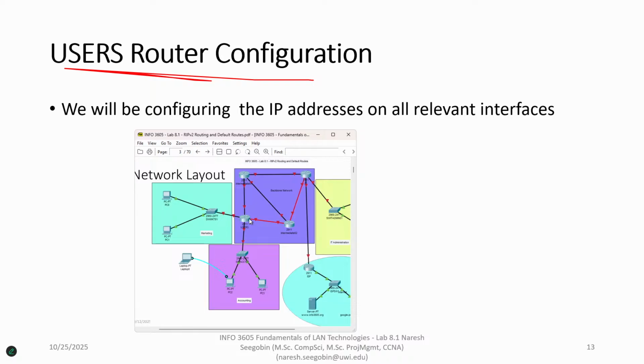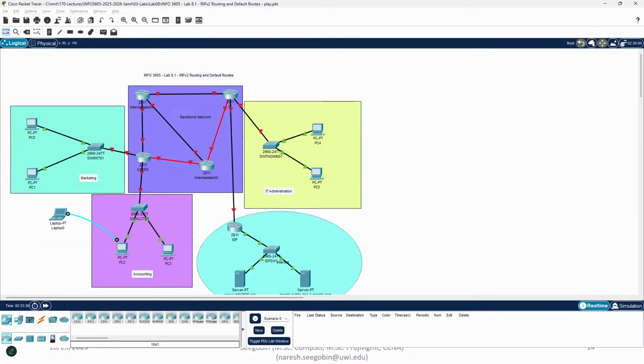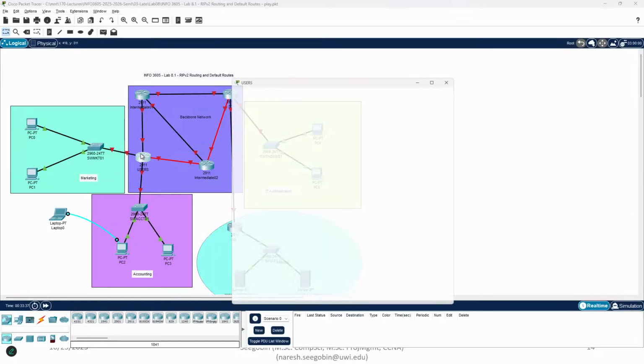And as we go along, we configure all interfaces that are directly connected. Ask yourself why you're doing that. One, you don't want to be jumping around to different devices, especially if users might be in a remote site. So you plan it out in advance. That's what we did. We planned it out. We have all the information we need for this. Right, set up the marketing gateway, and we go in there. So I'm going straight into the user's router.